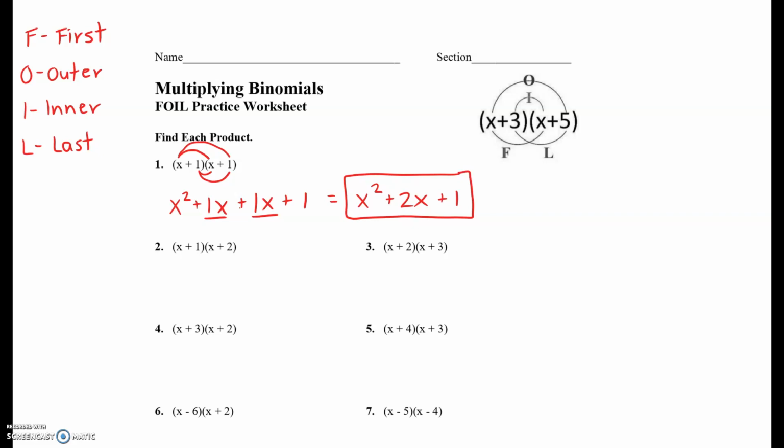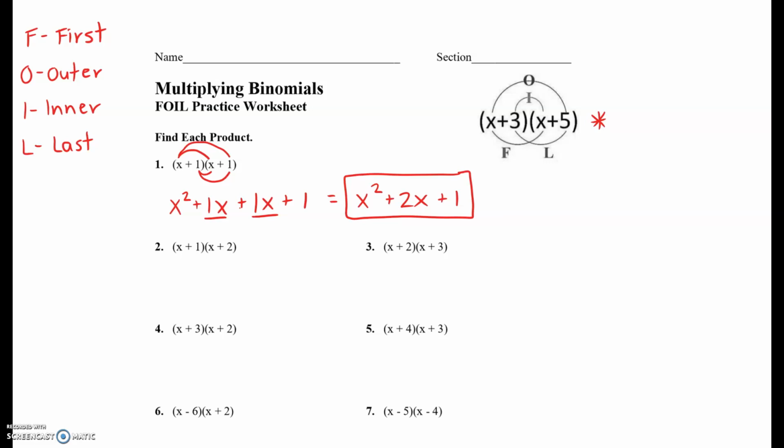You'll notice this little example here on the right-hand side. It gives you the same idea. You're multiplying the first, outer, inner, and last terms in those parentheses. Another way you could think of this is really that you are just distributing each term in the first parenthesis to each term in the second parenthesis. You multiply this x by x and 1, and you multiply the 1 by x and 1. So if that's a little bit easier than considering the FOIL method, both of those ideas will get you to the same result. So I'm going to complete a few of these here with you.